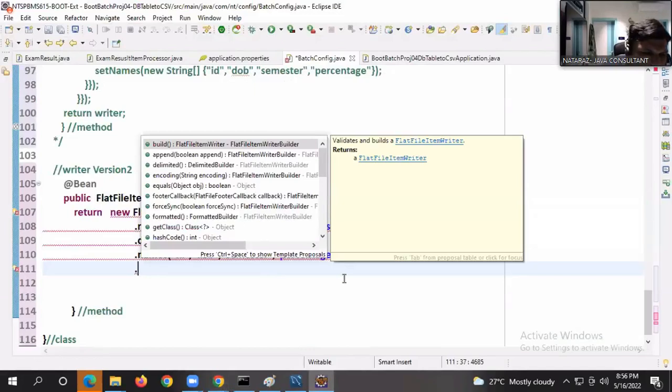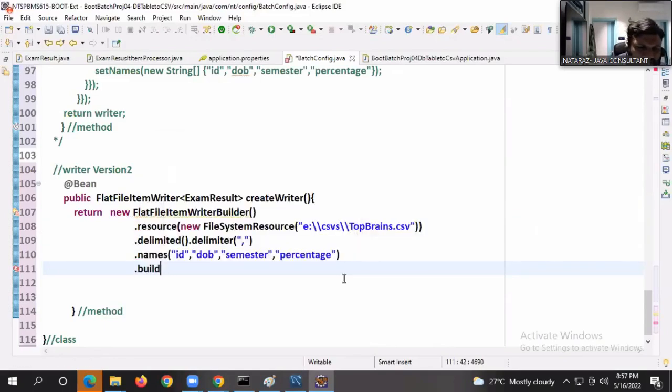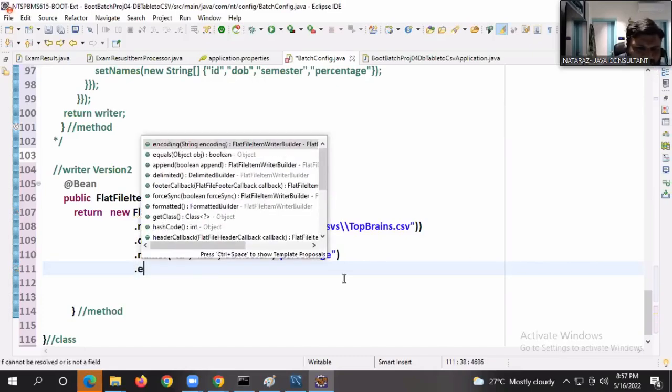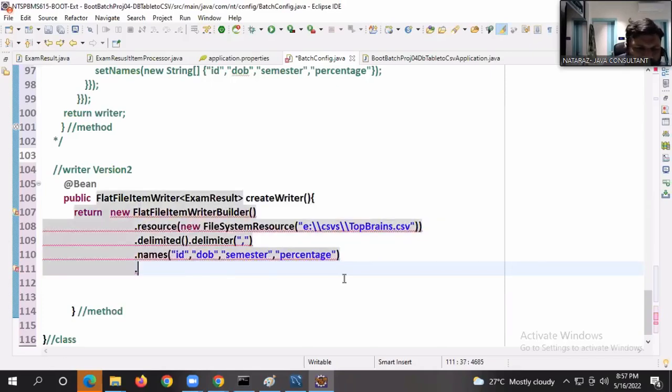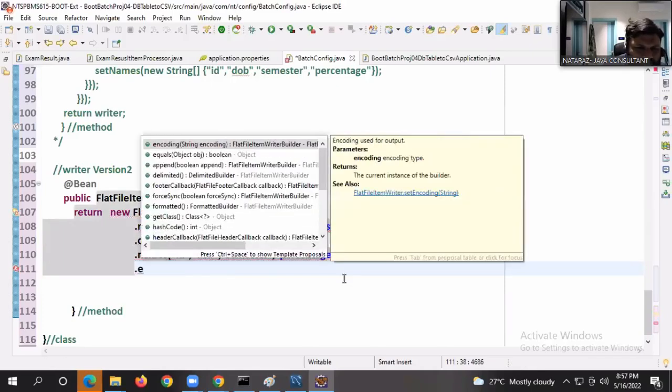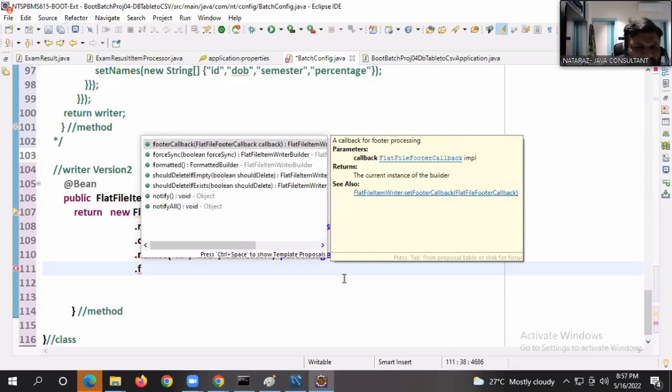Delimiter is mentioned, guys. Then what is there? Line aggregator is there. Field extractor is there. Okay, we'll mention field extractor. Dot extractor. It's not giving extractor also. Why so? Delimited is over. Field extractor is also not coming.